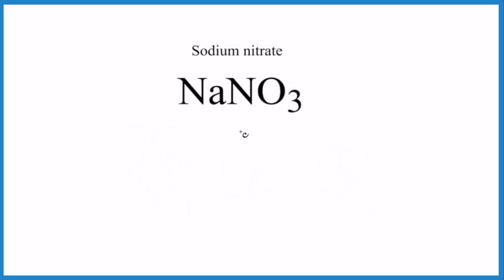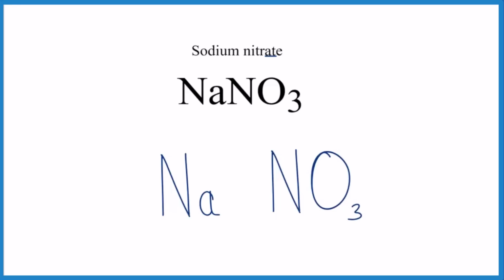Let's do one more. NaNO3, sodium nitrate. We have sodium, that's a metal, and then nitrogen and oxygen, those are both nonmetals, so this is an ionic compound. Let's write the Na. And then NO3, it's called a nitrate, and when you see this ATE at the end, you know that's a polyatomic ion. So it's going to stick together. The nitrogens and oxygens, they're tightly bound together. So we'll write NO3. And sodium, because it's in group 1, it has 1 valence electron.